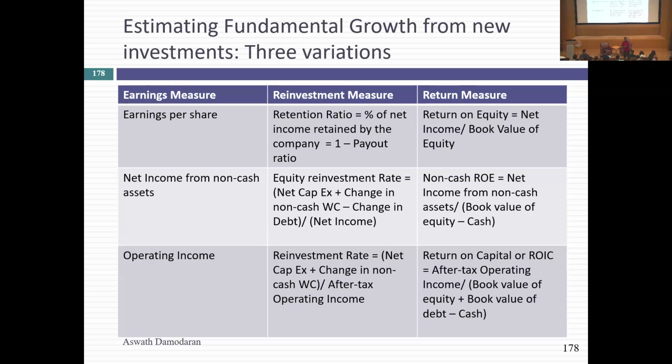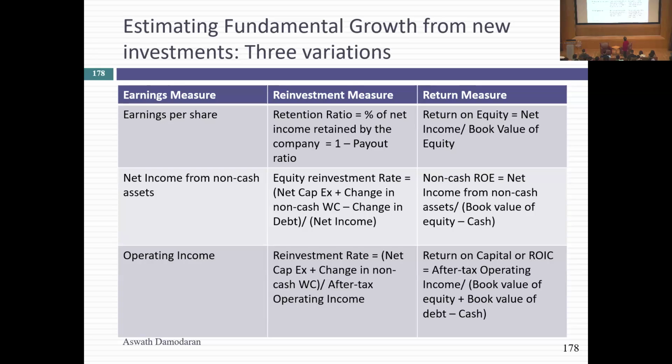And I look at a retention ratio. What's the lowest number it can be? 0. What's the highest number it can be? 100%. But when I look at an equity reinvestment rate, I don't have that floor and ceiling. My equity reinvestment rate can be greater than 100% if I go out and raise fresh equity. It can be below 0% if I'm depleting or declining as a firm. So equity reinvestment rates are much more flexible to reflect very different kinds of companies.